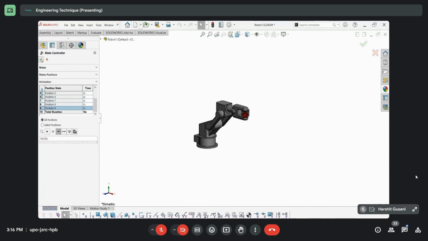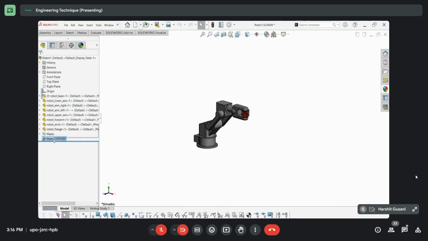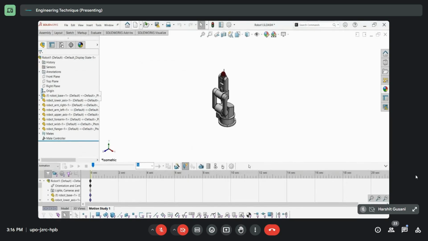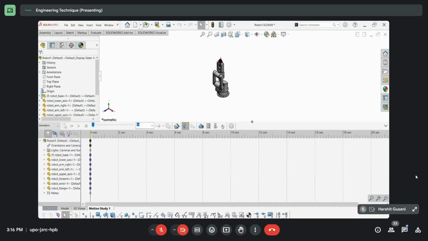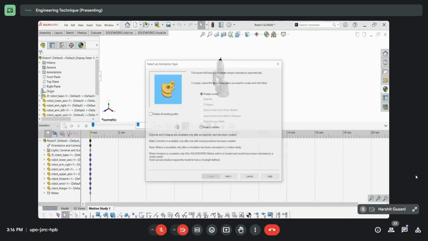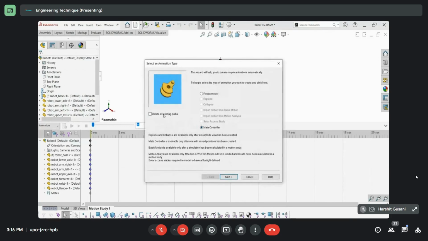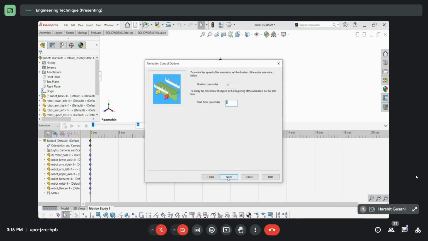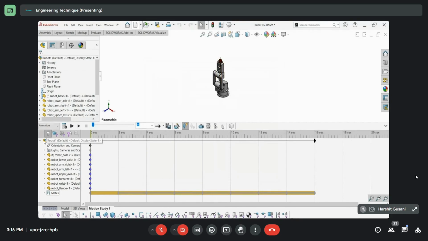So after applying the mate controller, when I am going to animate the study, I go to motion study, and in the animation wizard, you can directly apply those positions of dimension to an animation wizard. Just like say mate controller, key points, and duration for that mate controller.